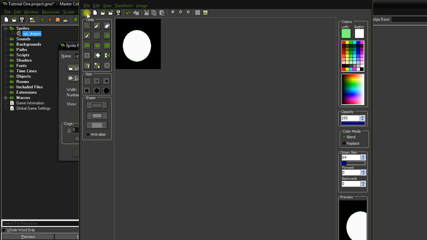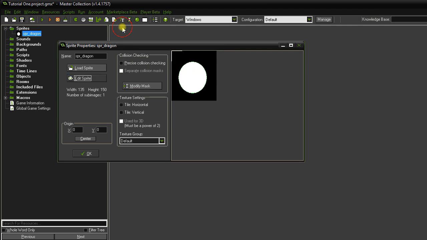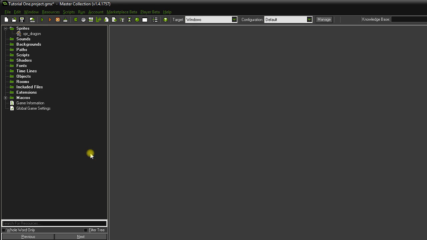It's something that I've had to learn along the way when I've been making my first couple of games. And then what we do is we have this image here, and this then becomes our sprite. And obviously we can make multiple images if we want to animate them. And then that's what our sprite would be. But as we said, what we're going to do is we're going to use some made up ones already, which is our dragon here. And all we do is we push OK, and that's it. We've got a sprite.